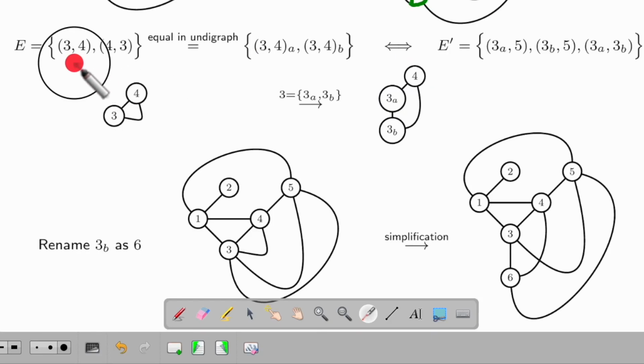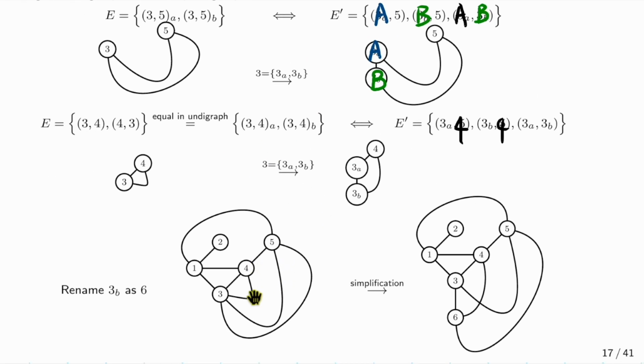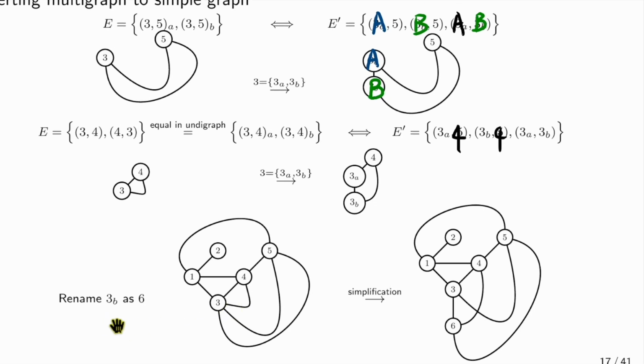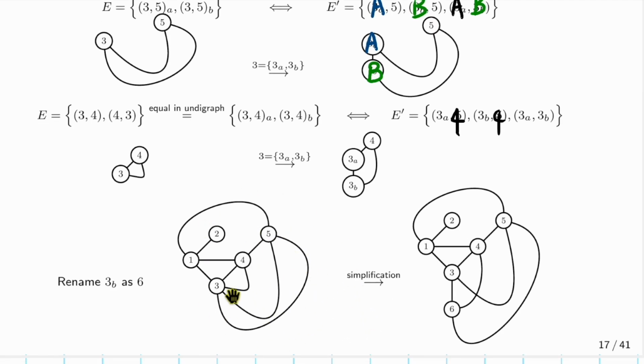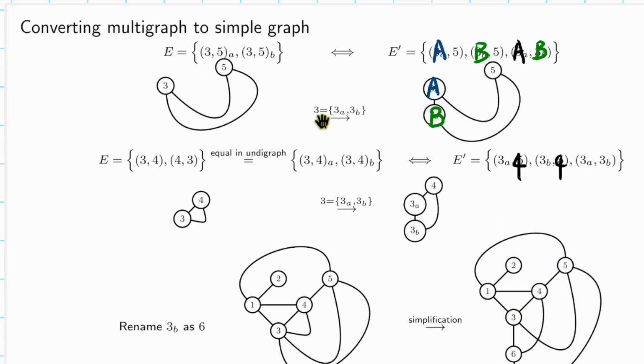So for this graph, 3, 4 and 4, 3, again, we split 3 into 3A and 3B, and then we have this. Here's a mistake, this should be 4. And then for this one, this is basically the two cases working together. So now I've split 3 into 3A and 3B, and now I rename 3B as 6. Remember, this is 3B, this is 3A. And then I have this graph. So now you see, in the earlier graph I have multi-edge: 3, 4 has 2 lines, 3, 5 has 2 lines. But now in this case, 3, 4 and 3, 5 both only have 1 line, and I created a 6 that has 6, 4 and 6, 5. So this one has no self-loop, no multi-edge. This becomes a simple graph.